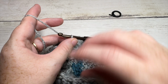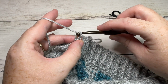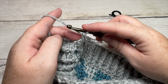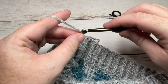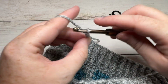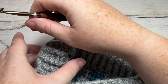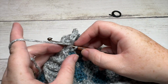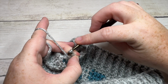You're then going to, from the cuff of your stocking, chain 15 chains. If you need to make it longer, you can do so, or shorter, just chain more or less chains. You're then going to join once again back down on the inside of the cuff in the same place where you have that first stitch, and I just join with a slip stitch.